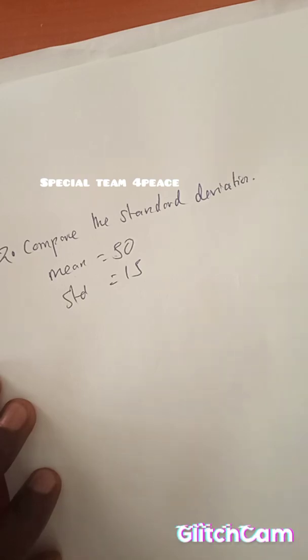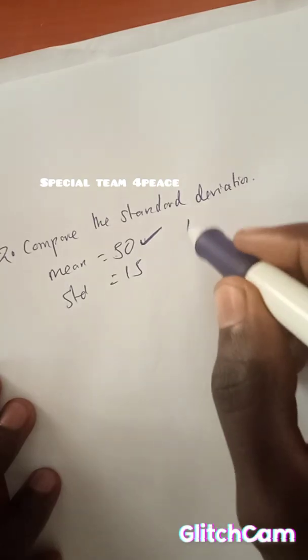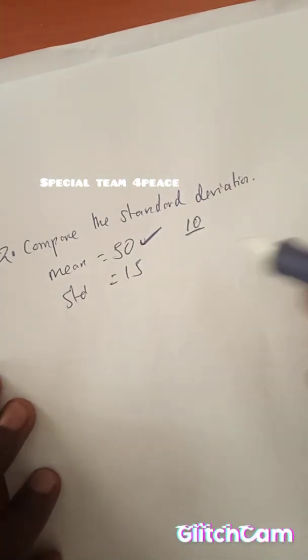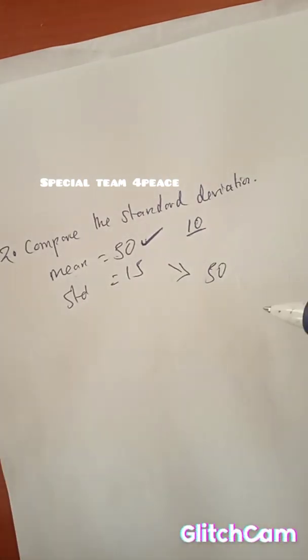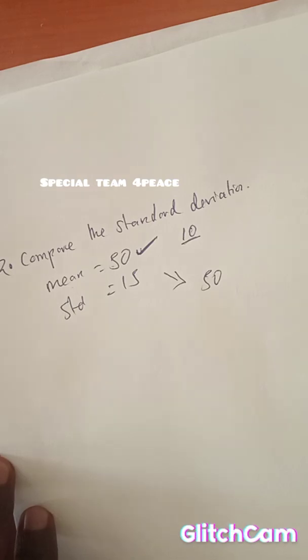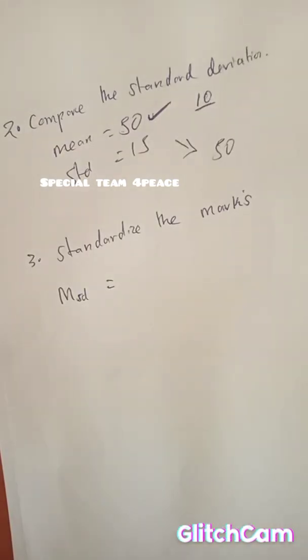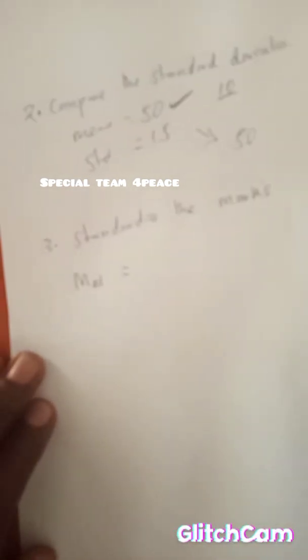Under this step, they are comparing to see if the subjects are really scoring the mean of 50. Remember, some subjects score as low as a mean of 10, and some have a deviation of even more than 50. That is a case where most students are scoring 10s, and some students in the same exam are scoring as high as 100 or 90. So step 3 is to standardize the marks to cut that difference for students who have scored majorly E's and others scoring majorly A's, so that they can spread the grades across all the required grades from an A to an E.